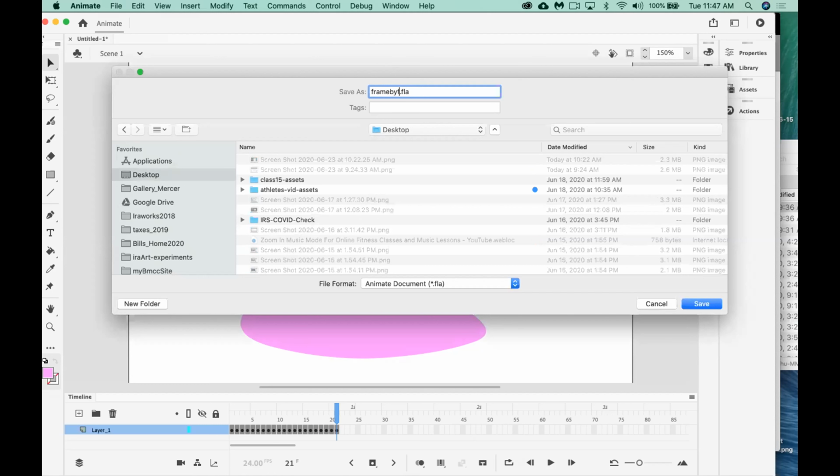Frame by Frame. And that's what animators call the method that we're using. Winsor McCay did only frame by frame. And the first 30, 40 years of animation were only frame by frame. That's all you had. Now notice mine is frame by frame.fla. Now that's odd that that never changed. That's a layover from Flash. This is not a Flash file, but it's still what it's called, .fla. This is an Adobe Animate file. And the only person who could open it is someone else who has Adobe Animate. So we're gonna need to do something about that.